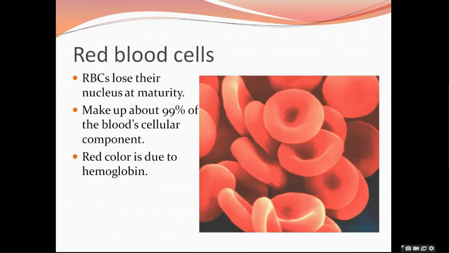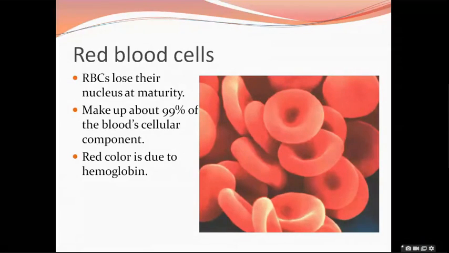This is all detail which you don't require to remember, but you must remember that the red color of the blood is because of the RBC, and RBC are red in color because of the presence of hemoglobin. What is hemoglobin? Hemoglobin is made up of heme and globin. Heme, iron. Globin is the protein part. Now when we talk about the formed elements, the formed element is also 99% comprised of the RBC.